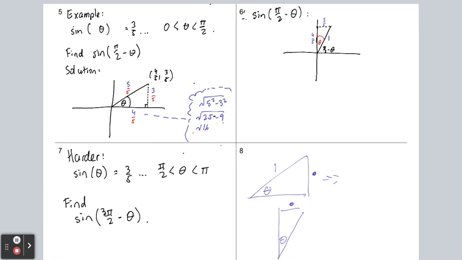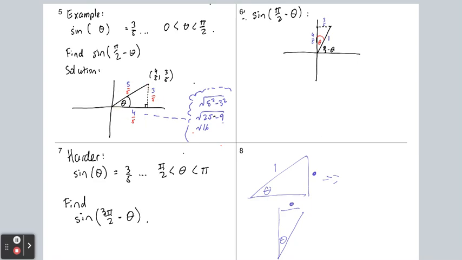So I want you to sort of see it just as this then. These two are identical triangles. All you're doing then is matching sides to the same positions in this different triangle here. So in this triangle, 3/5 is opposite theta. In this triangle, it is also opposite theta. In this triangle, 4/5 is adjacent to theta. In this triangle, it is also adjacent to theta. If I put 4/5 up here, it would be opposite, and it's not opposite there. So they occupy the same relative positions as they did in the original triangle.